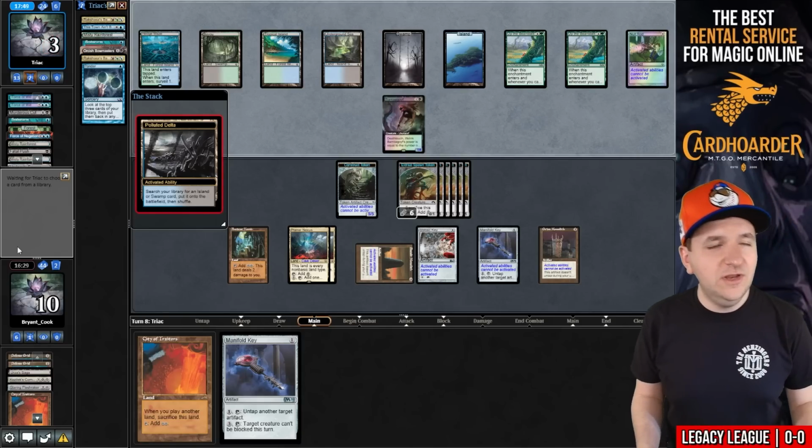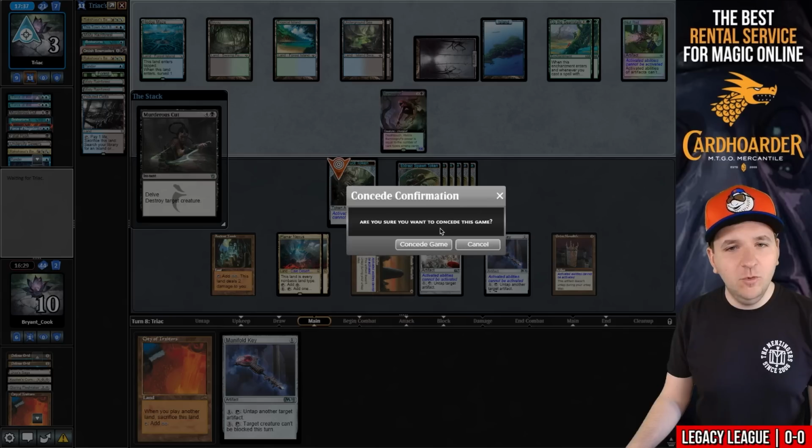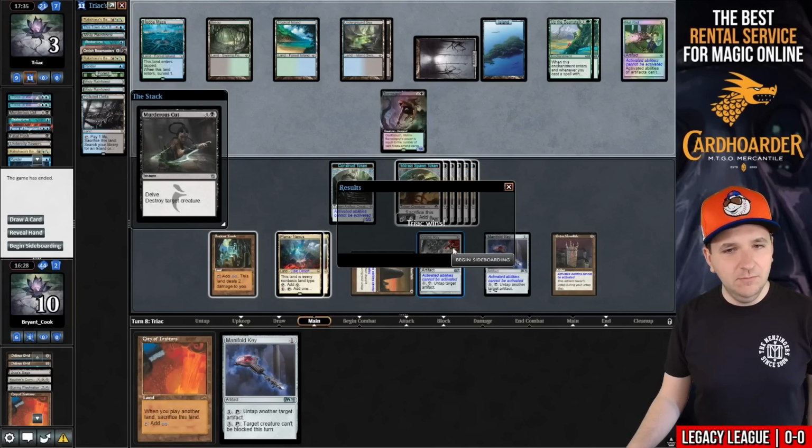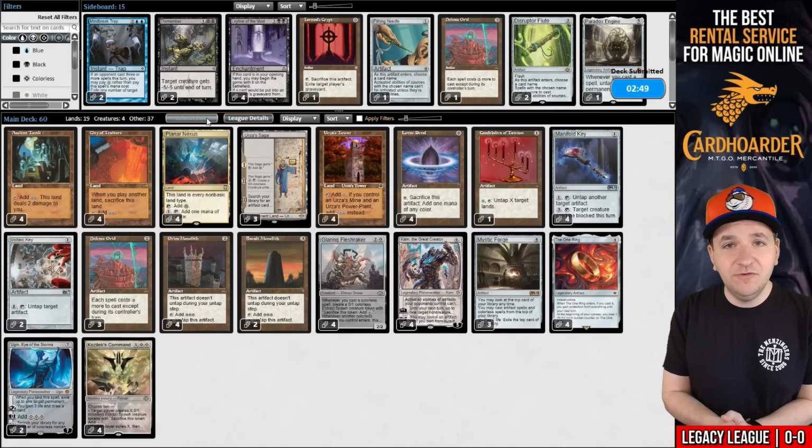They use the Polluted Delta down to 3 life. Another Murderous Cut. Okay, I've lost this one. I'm going to save some time and go to the next game. No changes. I'm just going to resubmit and hope for a better start.